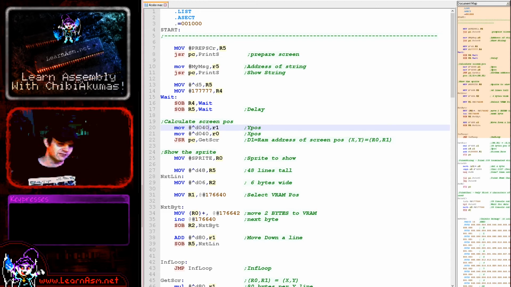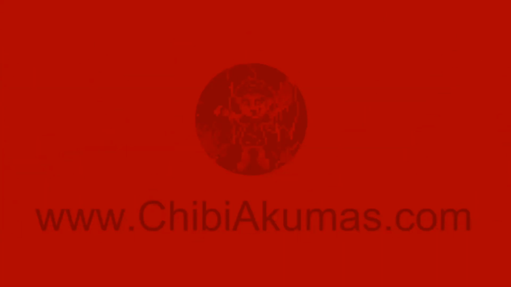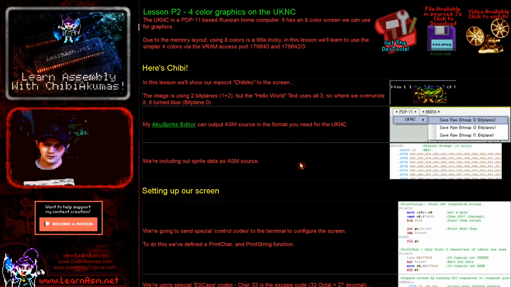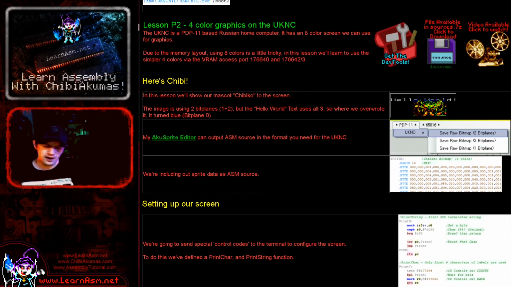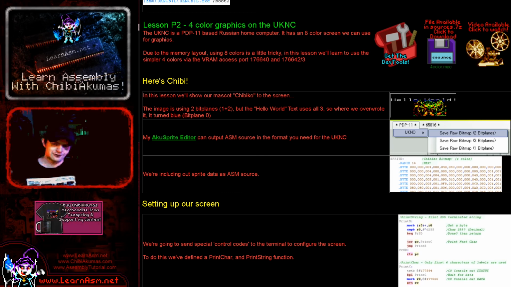I'm sure I've scared enough of you already by trying to describe the layout of the memory, because it scared me enough, so I understand it will probably scare you. Anyway, that's all we're covering today. I think the UKNC is a fascinating machine, and I think it's an excellent way of, if you want to play around with PDP-11 and you want to see something a bit more tangible than a console, something a bit more visual, I think it's really fun to see graphics on the screen, and it allows you to try out different things and see a more visual result than your command line console. So I'd certainly recommend you take a look at it.